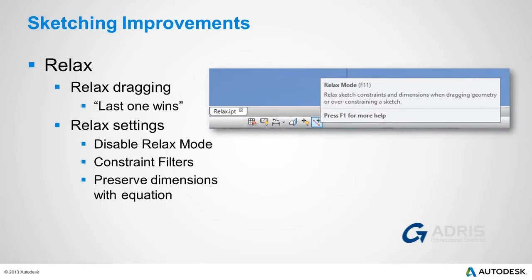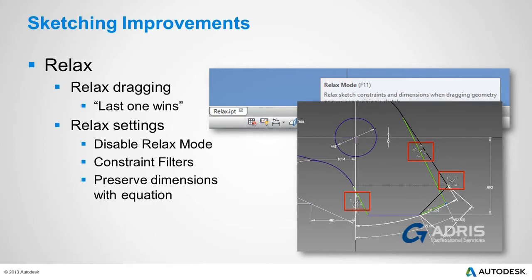Far and away, the biggest change to the sketch environment this year is the addition of relax mode. This is an environment which is turned on and off from the constraint settings dialog box, and the user can select which sketch constraints can be relaxed. So it's very, very powerful. I'll be showing you this very capability in a few moments when I do the demonstration.